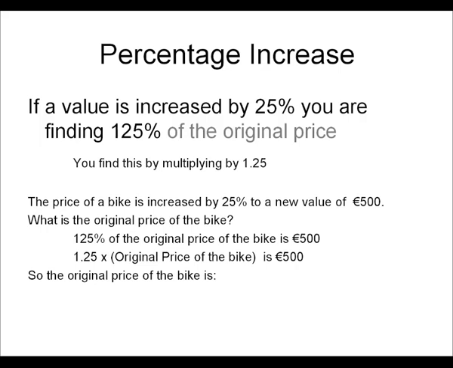So what did I do to find that €500? Well, what I did was I multiply it by 1.25, and the reverse of that will be dividing by 1.25. So you get your calculator, you type in 500 divided by 1.25, and you would get your answer, which I believe will be 400. Then you would check your answer: 1.25 multiplied by 400 is 500. So you're happy with your answer.